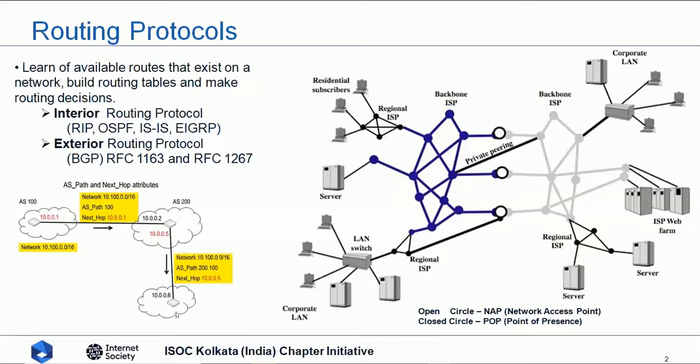So commonly used protocols are RIP, OSPF, ISIS, EIGRP. Now, what is RIP? Routing Information Protocol. This is one of the oldest distance vector routing protocols which employ the hop count as a routing metric. Hop count, number of hops. OSPF is the Open Shortest Path First. It finds out the shortest path and takes that as a routing path. ISIS is Intermediate System to Intermediate System, another routing protocol. Enhanced Interior Gateway Routing Protocol, EIGRP, is an advanced distance vector routing protocol that is used on a computer network for automating routing decisions and configuration. The protocol was designed by Cisco Systems as a proprietary protocol and is available only on Cisco routers.